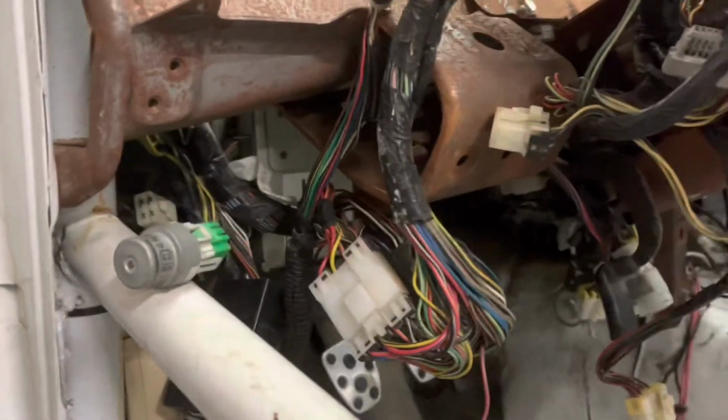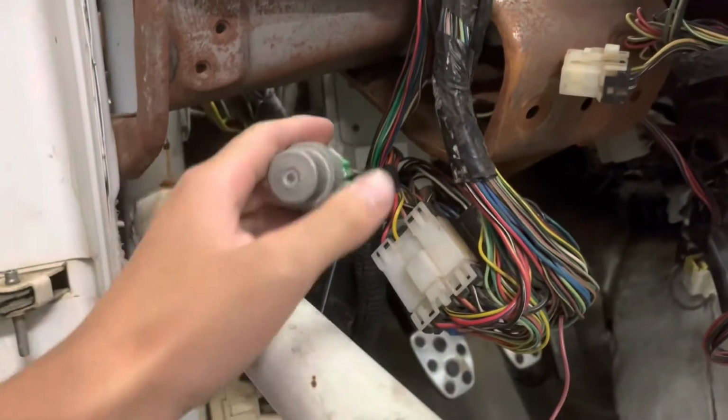So on a 93 Impreza, all the relays are kind of in the dash area.